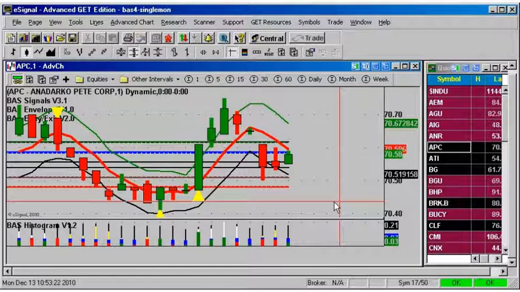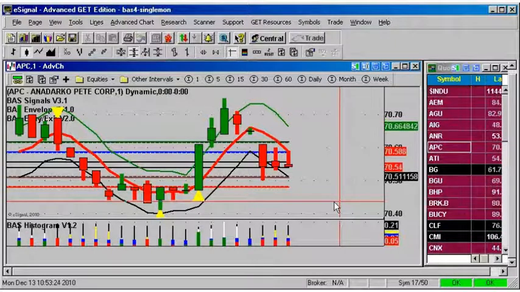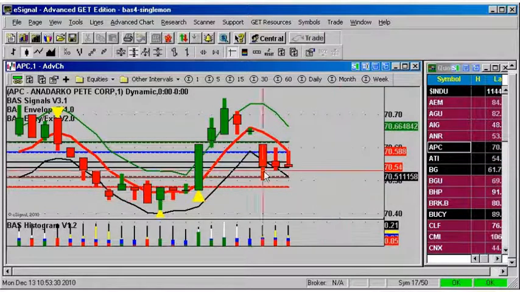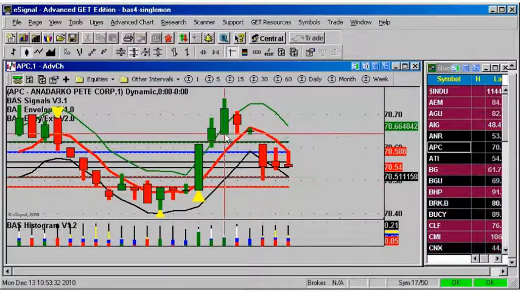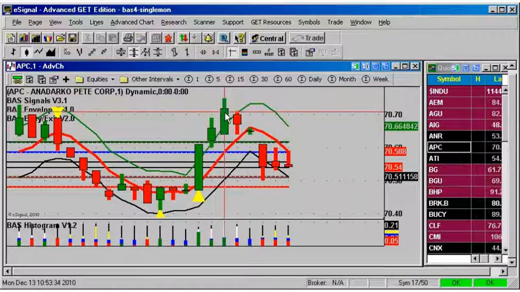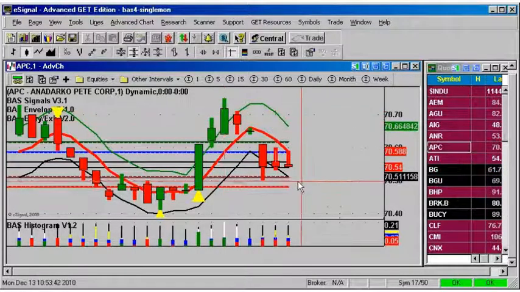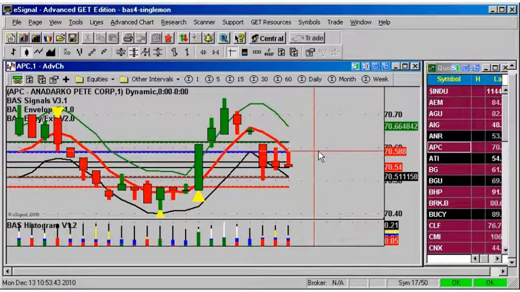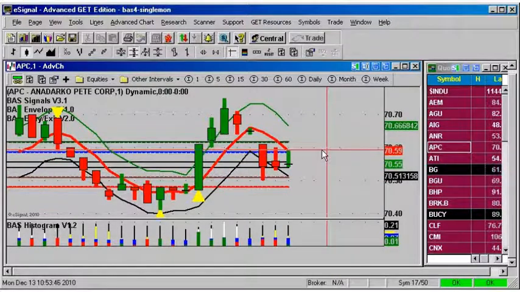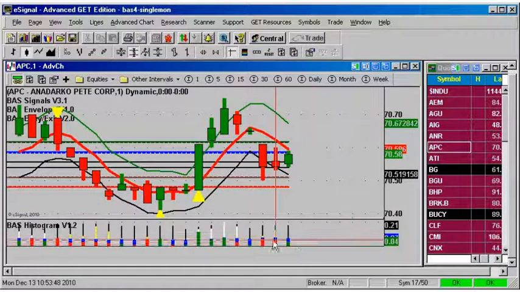Okay, well, again, I don't want this file size to get too big, so I'm going to stop this demo and try and capture another one. So again, it looks like at this point in time, getting out at this bar here would have been your maximum profit. You don't know whether this is going to turn around and go back up or not, but it looks like it might. We're starting to get a little red and yellow, which means that it's going to go back up.